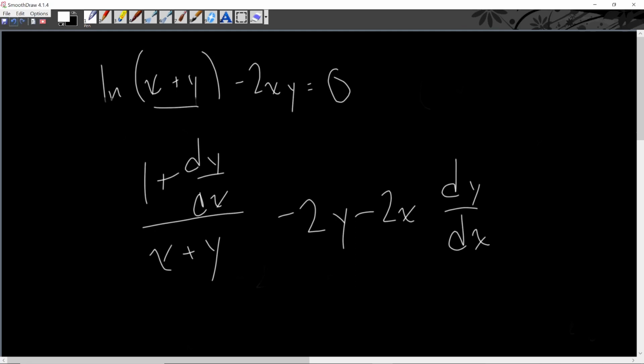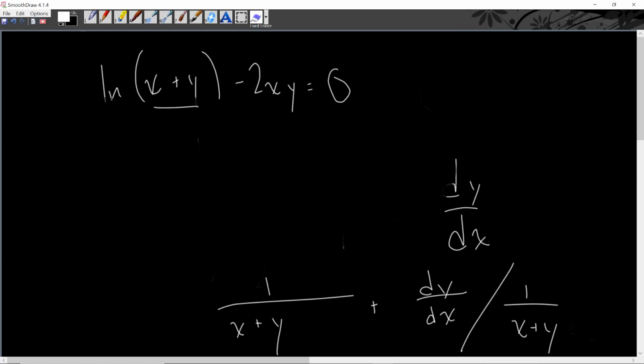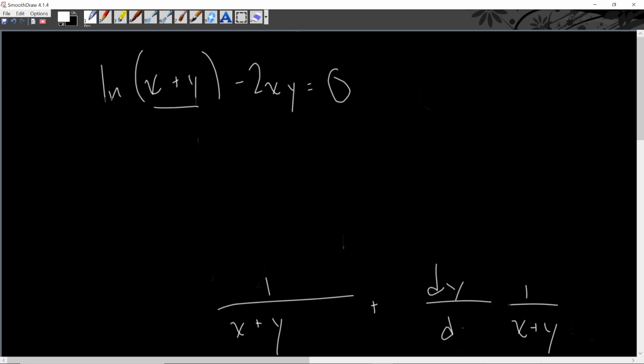First thing that comes to mind is we're going to have to split this fraction into 1 over x plus y plus, I don't know why I wrote that fraction so large, plus dy/dx all over x plus y as well. If dy/dx was a simple number, then that would be a normal way to split this addition. And now from here we can simply factor out that dy/dx from the numerator, and we're just going to be left with 1 over x plus y.